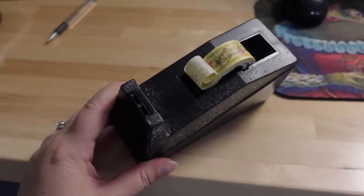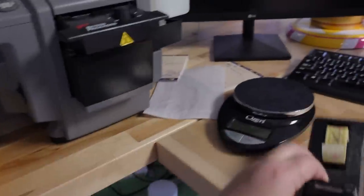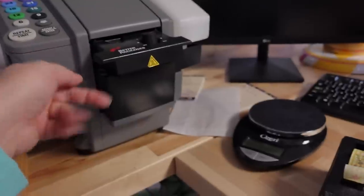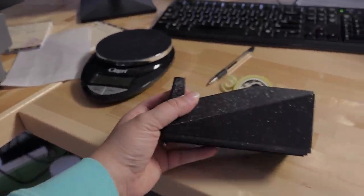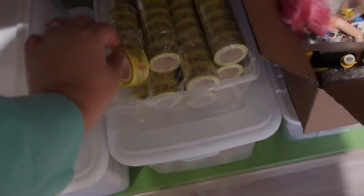I'm gonna get Christian's help to make sticker packs. He's been folding a lot of boxes, which has been a huge help, but now I'm gonna make him do some product prep. I think the first thing I need to do is clean this off because when I had rearranged my packing station when my sister was here, this tape was right next to Rick, and Rick likes to spit. And so that's tape residue all over this. So let's clean that up. And I'm gonna grab an extra roll here. We will also need these little baggies for the sticker sets to go into. And I'll probably need another box of these because they're the same little sleeves.